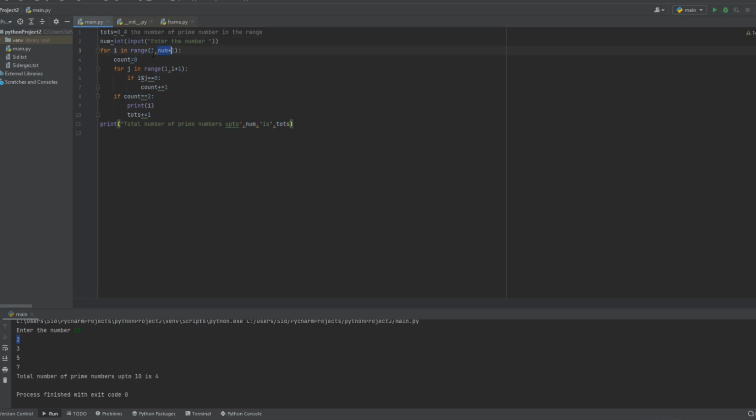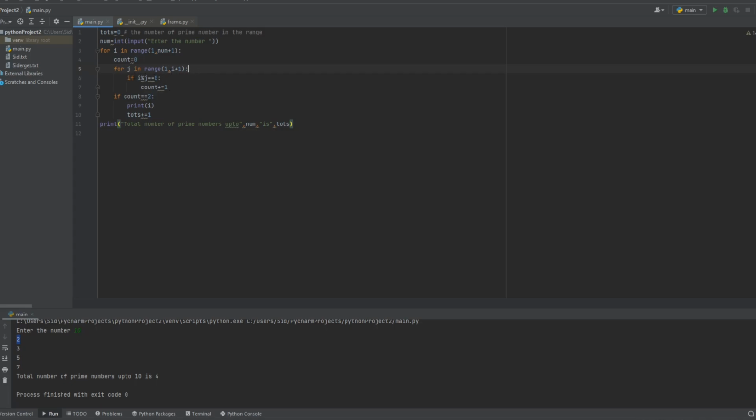So this is going to be repeated 10 times, and each time the count is set to 0, and this is going to come inside this for loop. For the first iteration, the range is set to 1 and it's going to repeat one time. So for 10 times, it's going to go from 1, then 1 2, then 1 2 3, then 1 2 3 4, then 1 2 3 4 5.